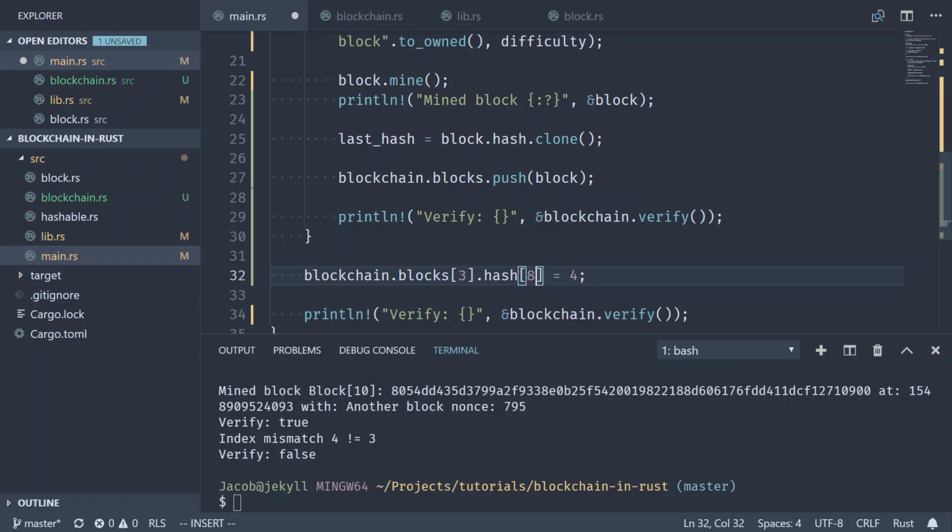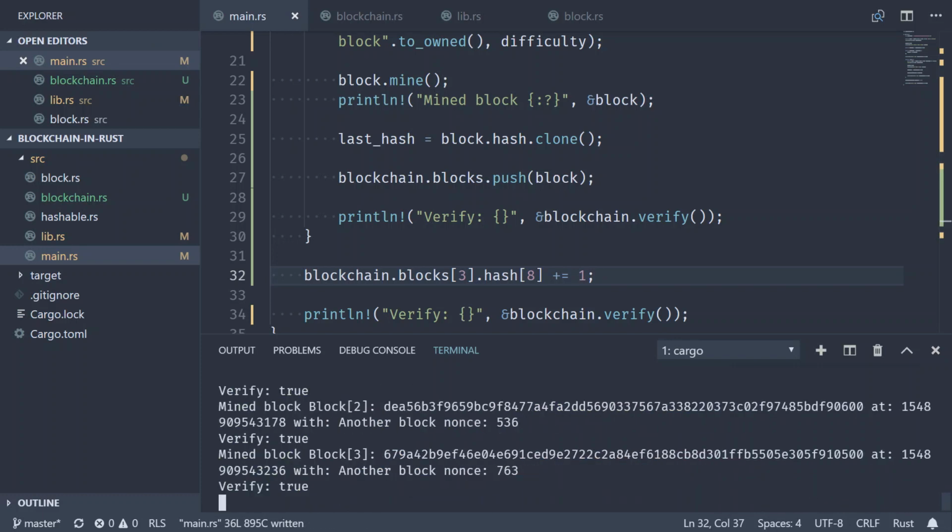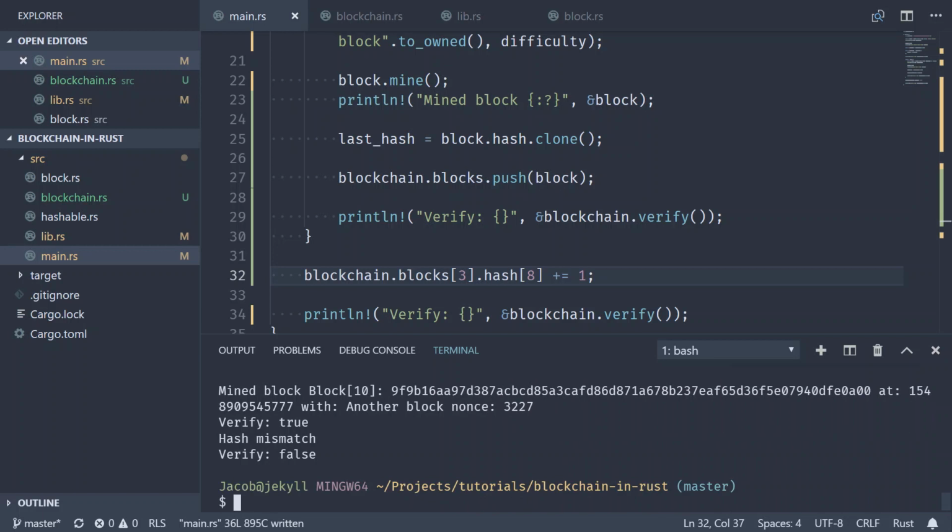Let's tinker with the hash a little bit. Let's change like the 8th or 9th value of the hash and just add 1 to it. That should break some stuff. True. Now we should get a hash mismatch. Beautiful. The other possibility, I guess, is that we could have gotten a doesn't match difficulty. I might have to change something else. Oh, yeah, I would have to forget I said anything.